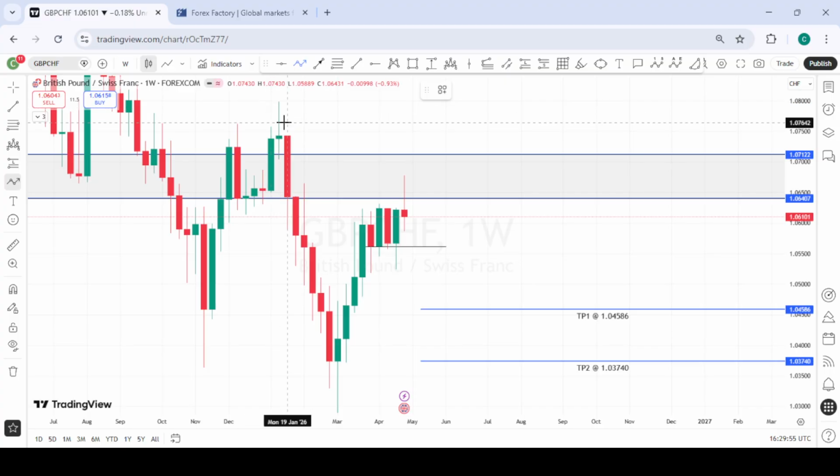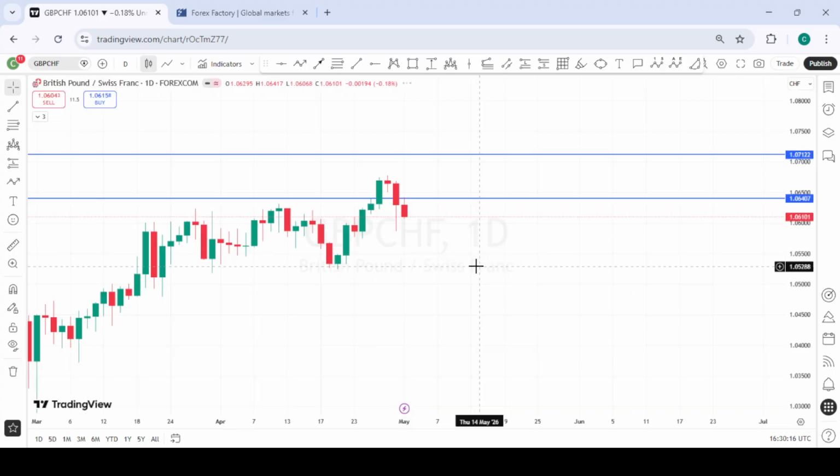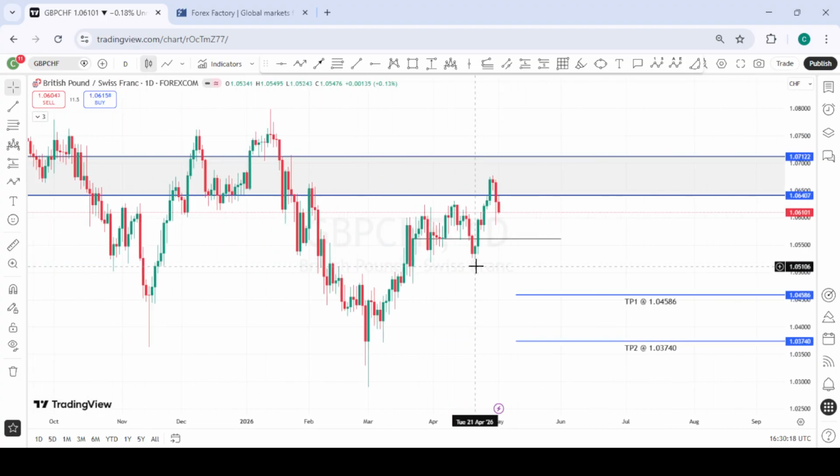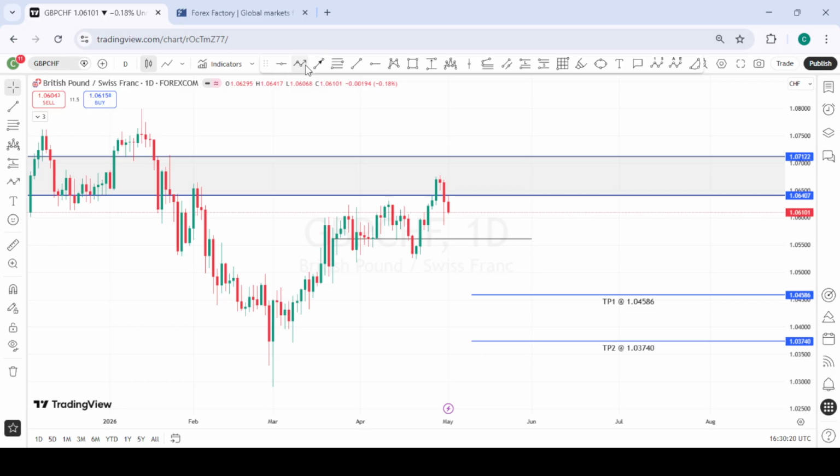We saw this rejection candle, and then it was followed by a very strong bearish engulfing candle, and price just collapsed from there. So if we get a very strong bearish engulfing candle on the weekly time frame, and if it also shifts the weekly structure we have here, we'll look for a retest and then take ourselves to the downside. So then we drop down to lower time frame and see how we can approach this as well.